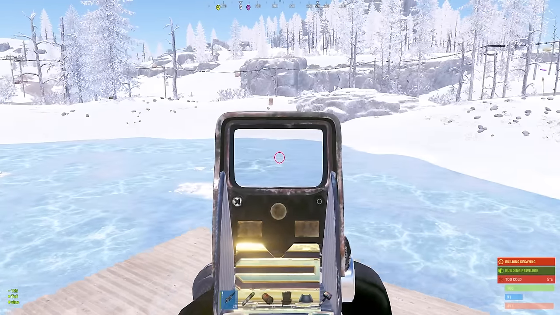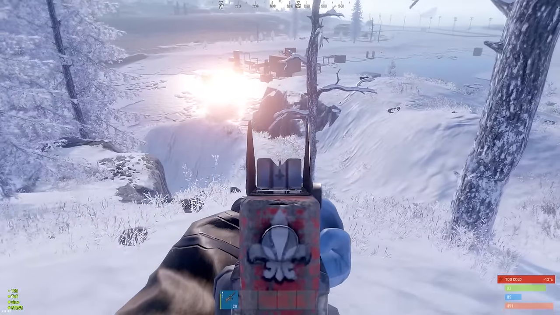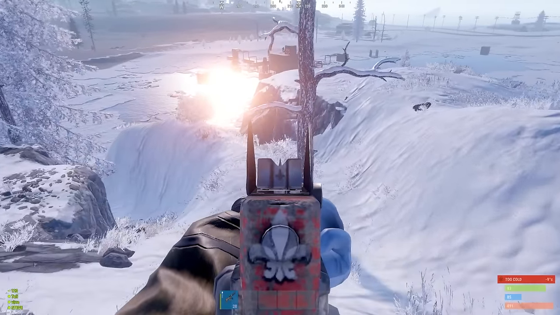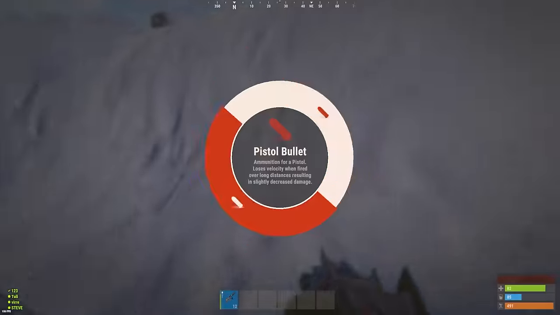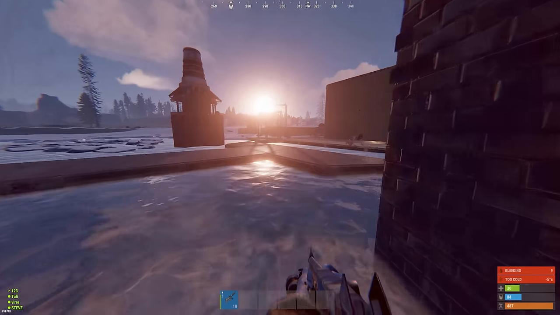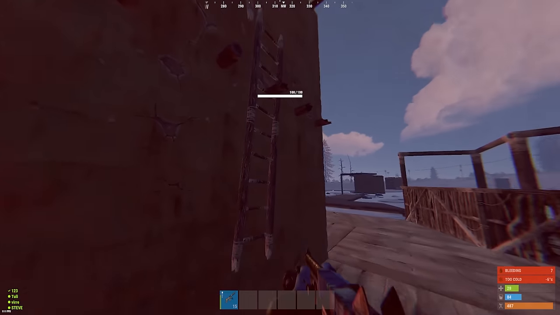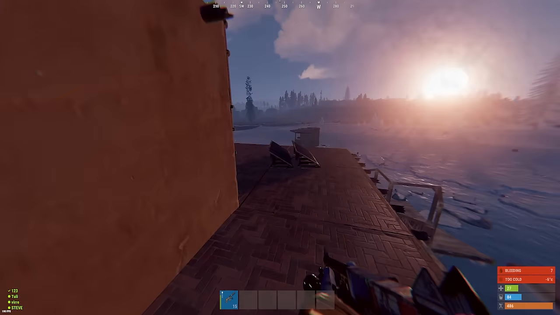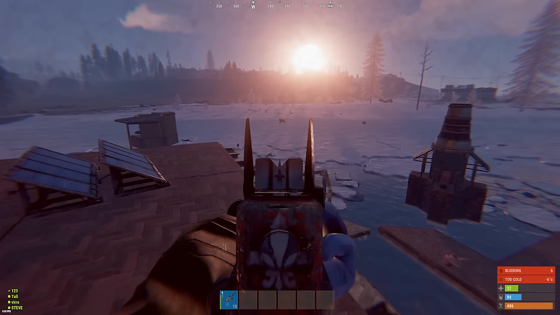After figuring out what I wanted to do with the base, we decided to farm for a little bit, build it up. But meanwhile, we heard a raid in the distance, so of course we went over and checked it out. I wish I had a little bit of heals. I think they blew on the backside.